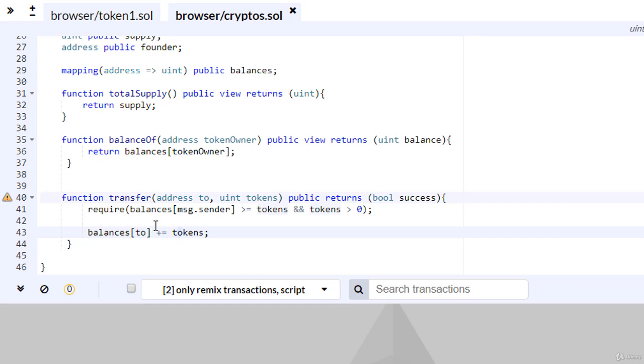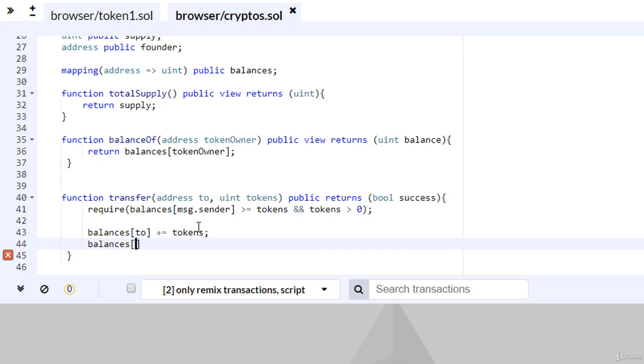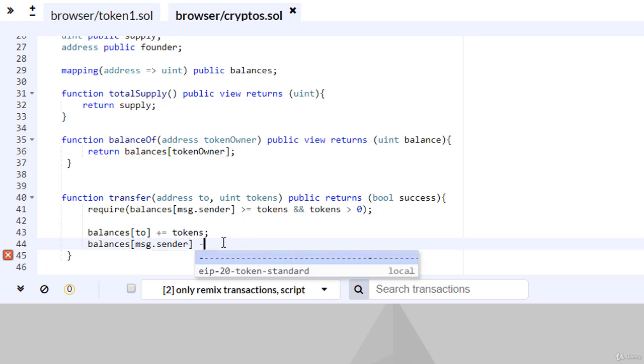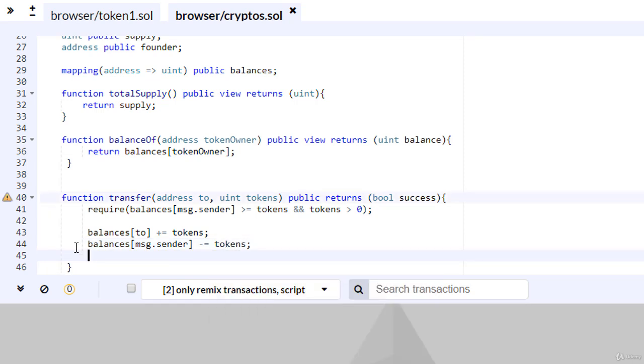And finally, that address will have only this number of tokens. And balances of msg.sender, so the address of the account that possesses tokens and transfers them, minus equal to tokens. If the function reaches this point, I return true.